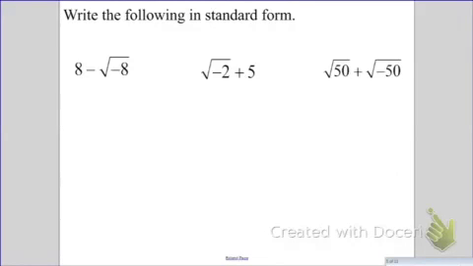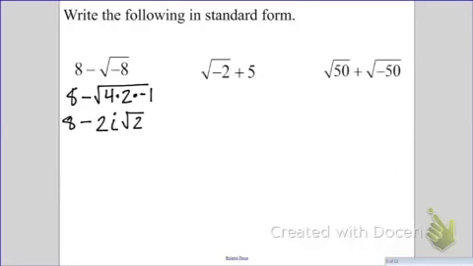So some of these things are already in standard form. In order to get them completed with their i's, break down what's in the square root sign. So again, negative 8 comes from a 4 and a 2 times a negative 1. The square root of 4, I get 2. The square root of negative 1, I have i, and the square root of 2 stays there. I still have the minus 8 in front. And that's it. That is completely simplified. It doesn't get any simpler than that.